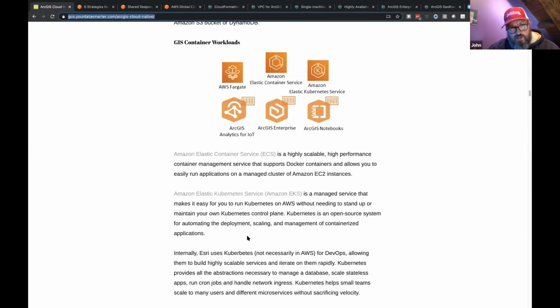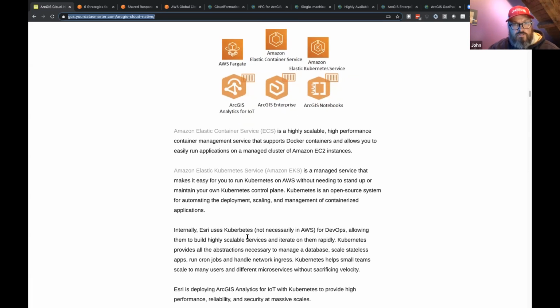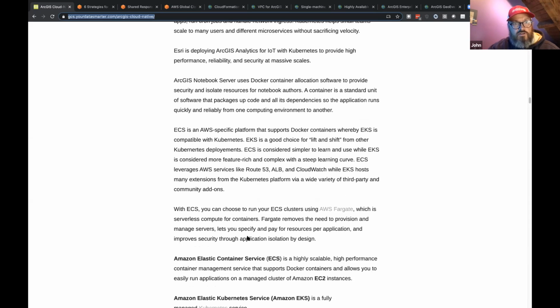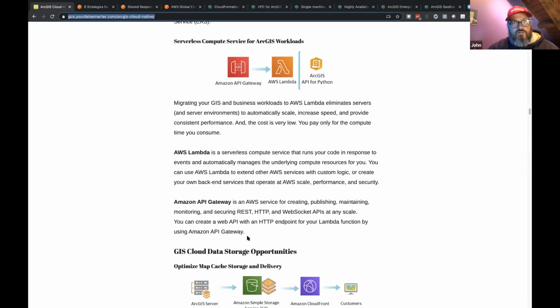So these containers are getting spun up on the fly based on demand, and they're running on one server. Instead of having 10 different servers processing your data, you have one server with containers, and each container is doing your processing. Five years ago, we were doing that with just EC2 instances, services, and auto scaling. And now there are containers and Kubernetes. ESRI uses this internally for some of their DevOps. So definitely something to look into if you're a software developer wanting to create some sort of disconnected workload architecture.